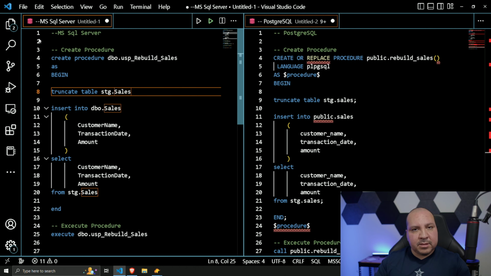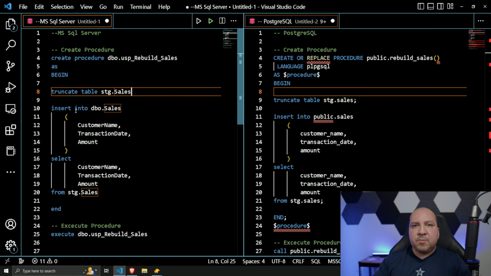The first thing I'm going to look at is how you create procedures in these two databases, because they're not the same. Even though the concept is the same, the syntax is different, right? So that's where I want to touch base on what's different. In this case, we're going to create a procedure that takes no parameters, so keep that in mind. I will show examples of procedures with parameters in the next video, but in this case, no parameters. In order to create a procedure in Microsoft SQL Server, it will be CREATE PROCEDURE.